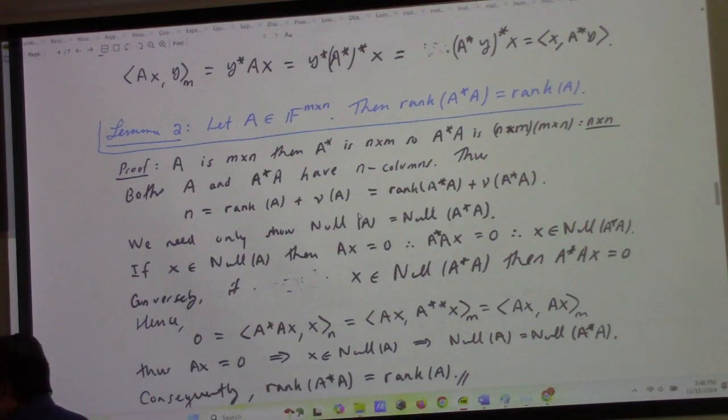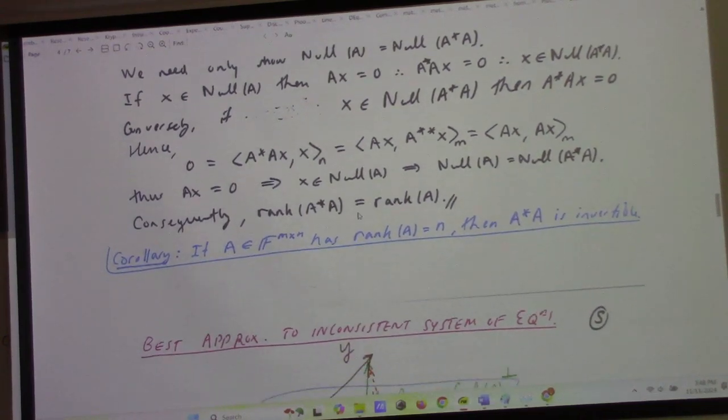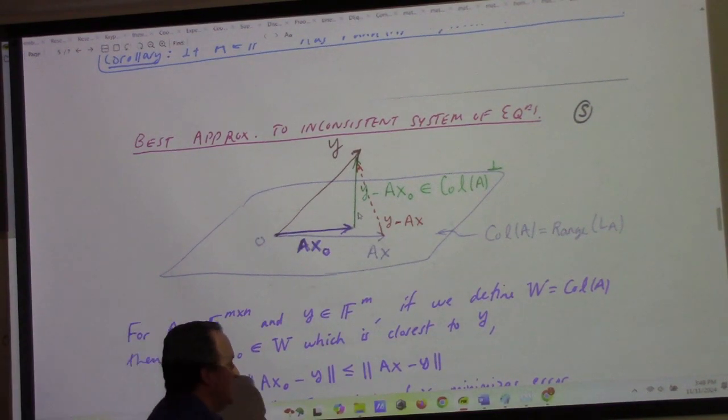Now, you might wonder why on earth we're doing this. And that would be a fair question. The answer is to solve the least squares problem. The way I usually explain the least squares problem is: how do you solve an equation which isn't consistent, right? If you're trying to solve AX equals B and B is not in the column space of A, well, you can't solve it, right? But you can try to find the best approximation.